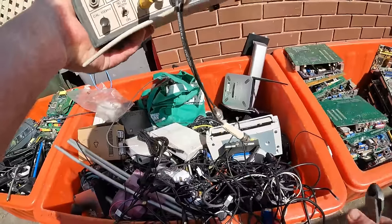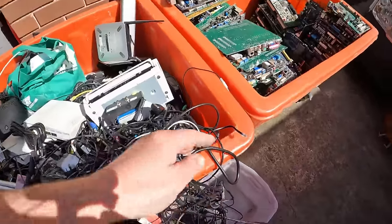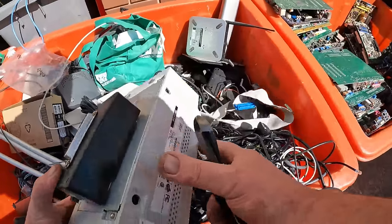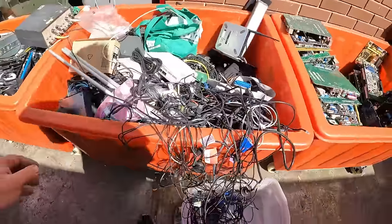So this thing, this was, yeah, some old school thing, I don't know. Gosh. Printer.